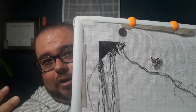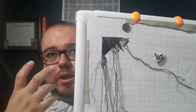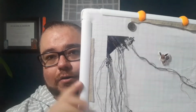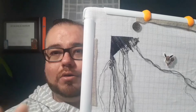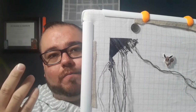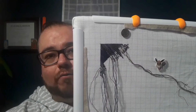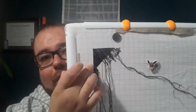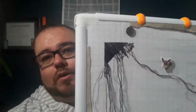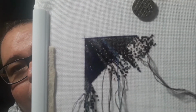is like, since it's in the dark, you guys will see the picture here. It's Fairy Tales. It's a tree. It's a fairy in front of her little house, and then an owl staring at her. They're like outside chilling. So it's a dark pattern because it's at night. Since it has a lot of blues and black floss, you would see the white behind it. So that's why I did it this way, 2/1 on 20 count Aida.